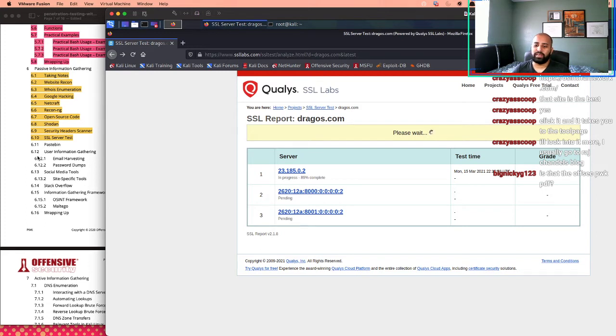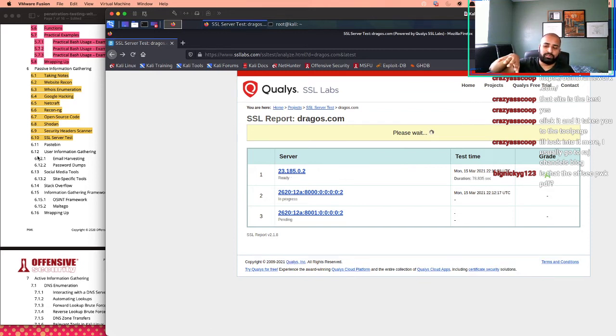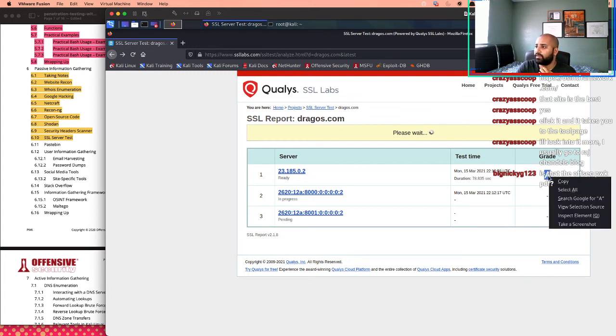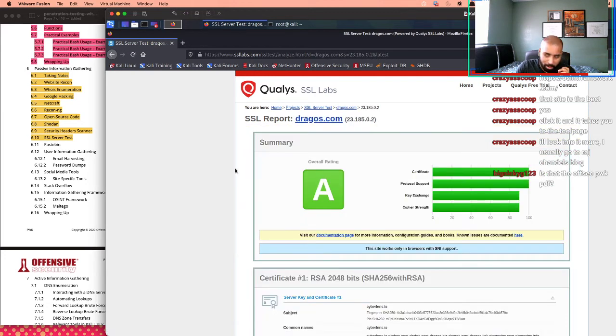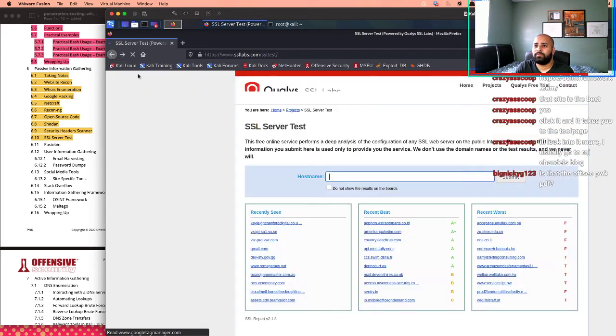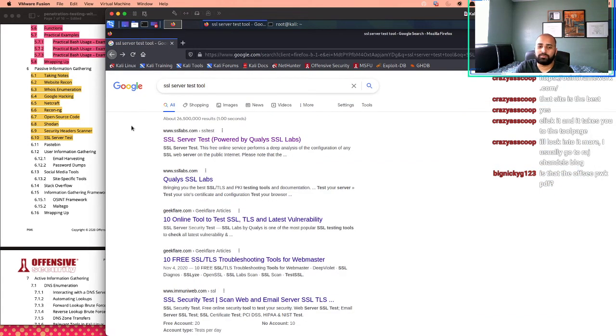We used it in our netcat sessions whenever we used Ncat for SSL encryption, and we tried to talk between our Raspberry Pi as well as our Kali machine, and we used Wireshark to monitor whatever these two devices were talking, and nothing came up. So it's all gibberish. It's very hard to decrypt SSL. But it looks like Dragos has an A level for their SSL encryption, which is kind of cool. It's kind of normal these days. So pretty much you're looking for early startups who don't have proper SSL setup. And you can use these tools for fixing it.